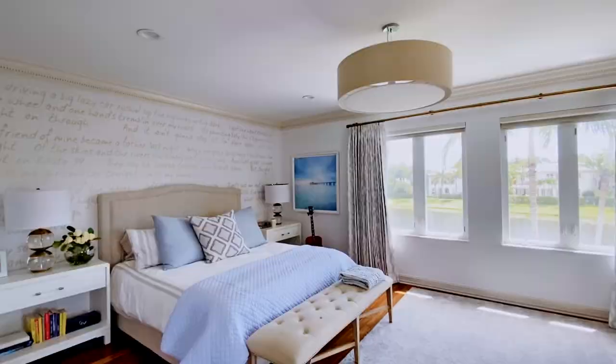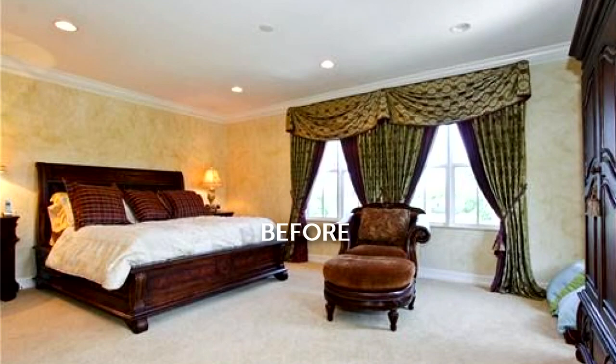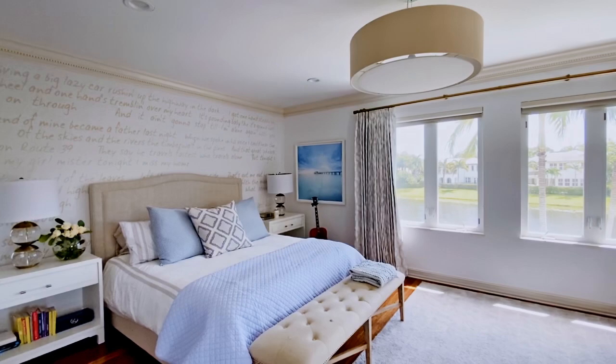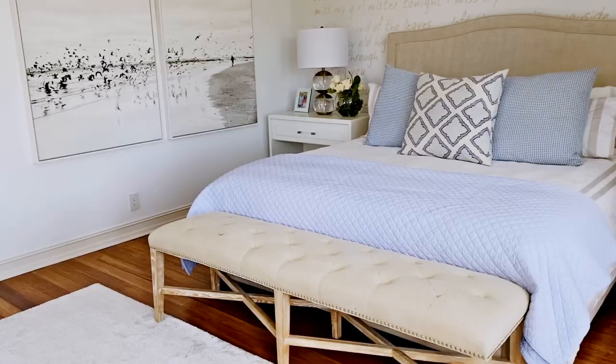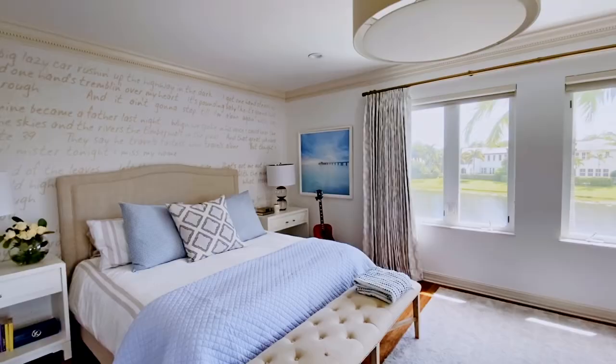Let's hop into the bedroom. This before was actually a very Mediterranean space with lots of heavy drapery and dark colors, so I really wanted to lighten and brighten it. To me, the master bedroom is the sanctuary. You work hard, you want to come home and have that place where you can be cozy and comfortable. The way you do that is by layering in interesting textiles and fabrics to create that sensibility without overwhelming. I love natural fabrics like linens, cotton, and velvet — things that feel good to the touch. Those are the types of fabrics I use in master bedrooms across the board.